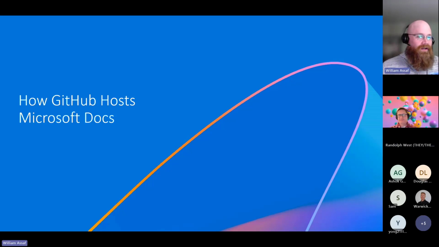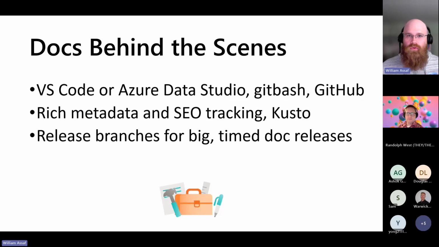All right, so let's talk about GitHub. I'm going to walk you through how this whole thing works, and you're going to have a better understanding of this whole process if you've never done this before. This is some inside baseball of how we use GitHub at Microsoft. So again, Microsoft Docs are edited in Markdown. Randolph and I spend most of our time in Visual Studio Code. Azure Data Studio also works the same to edit docs. We have other tools that help with automated link checking, with syntax formatting, with bulk updates, with a series of include files to tokenize things like product names.